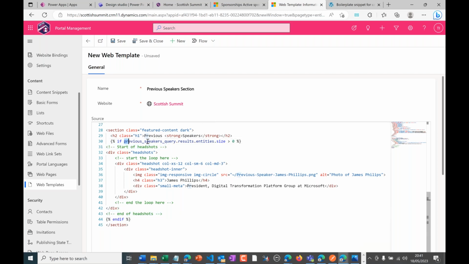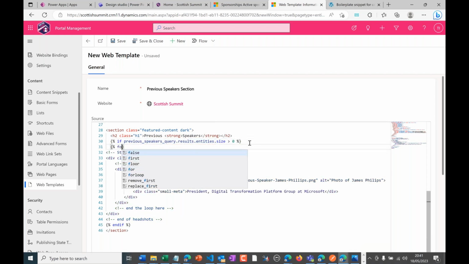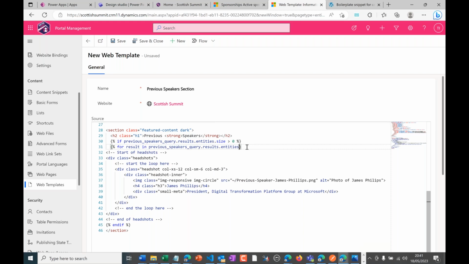So I'm going to say for each result in results.entities, but I need to remember not to include the size on this one. This is just saying for each result in that array. I've started the for loop. I need to close the for loop, so that's with N4.